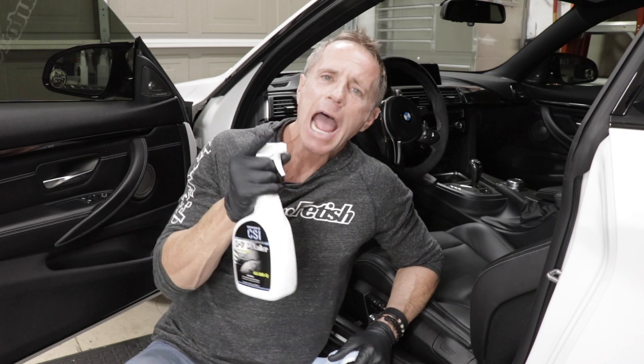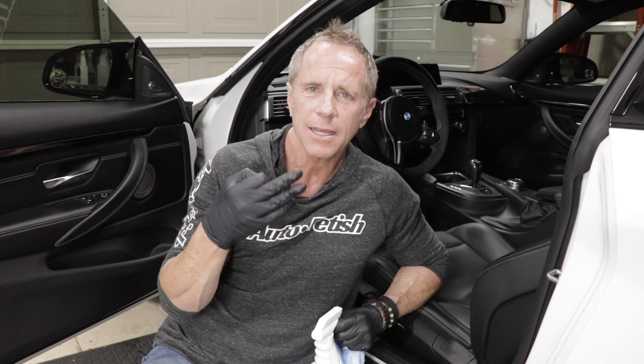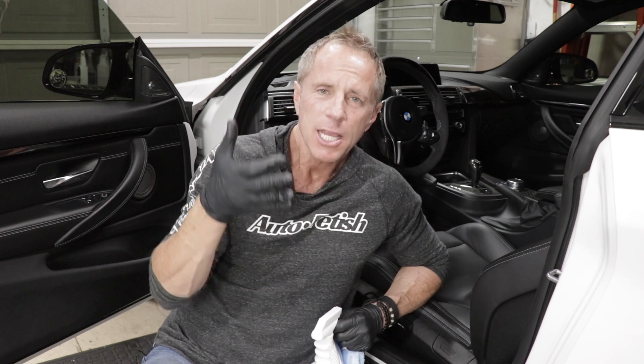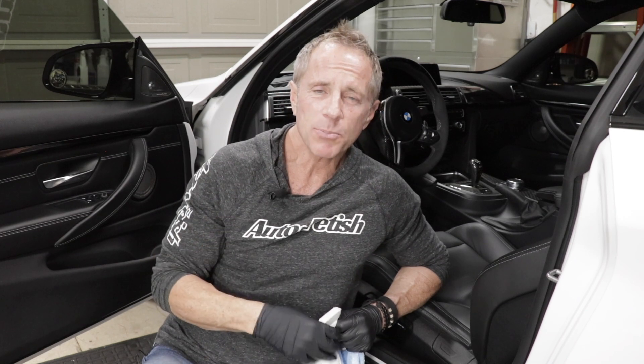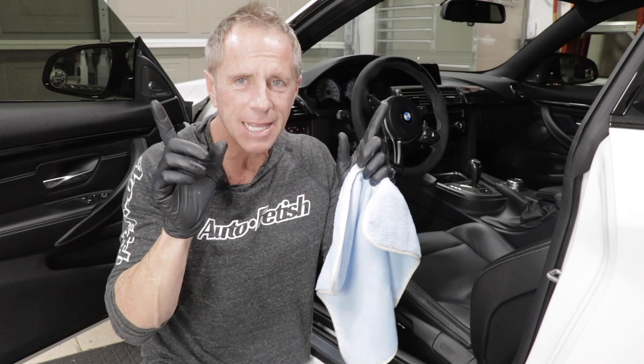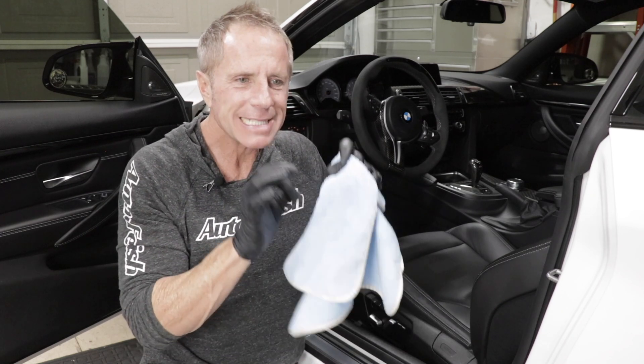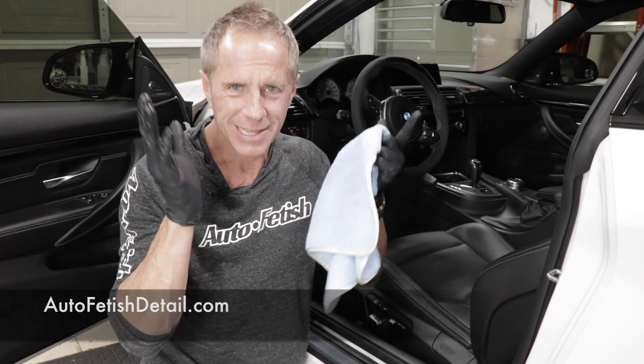I will add this as a parting note. I do not choose to use this on any of the infotainment screens or navigation screens — not because it's going to hurt them, but because those screens typically come with an anti-glare coating. None of those coatings are created equally — they're all created uniquely. Therefore I never know what I'm going to get. I don't have to overthink those screens because I always carry distilled water with me and I'm going to default to straight distilled water on those screens. However, I do use this product on the clear screen of the dash or the instrument cluster. So there's where the nuances come in. You could dissect any topic into a hundred thousand parts and scrutinize and analyze and ask questions about each of them. It's a very deep wormhole — this thing called life and this thing called auto detailing.